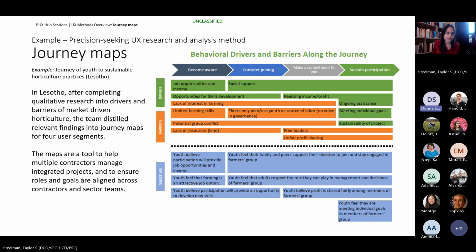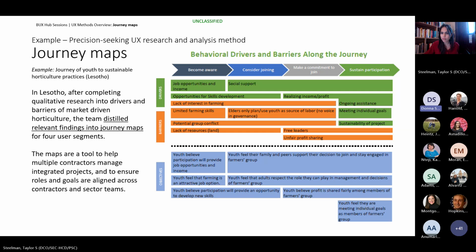So just this journey map example real quickly was integrated into the market-driven irrigated horticulture project with the intent originally, because the Bucks Hub team came in late, to really distill data that was already done during the due diligence process and to make some order to it. And when we came onto the team, there was, again, a lot of work, a lot of different sectors working together to try to help these small farmers navigate this process from rain-fed horticulture to rain-fed farming to irrigated horticulture.